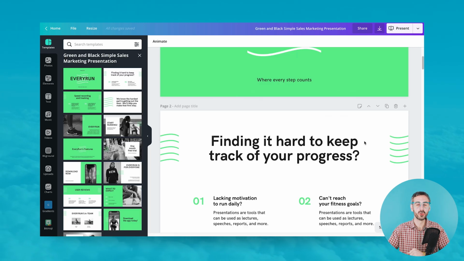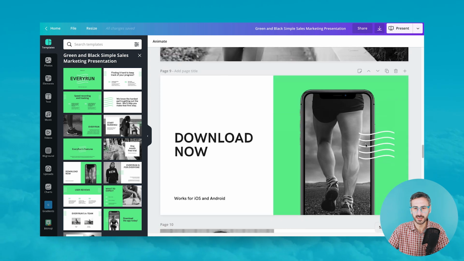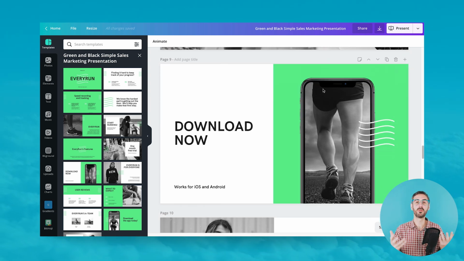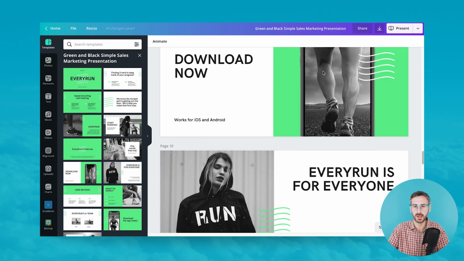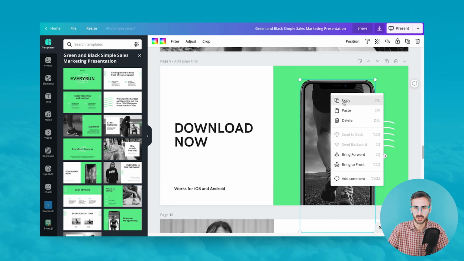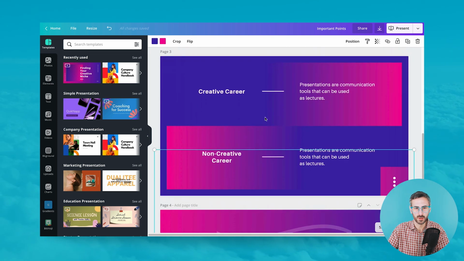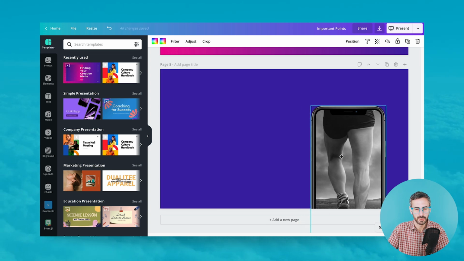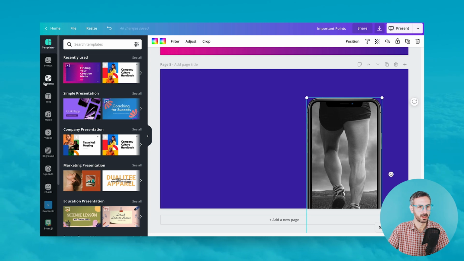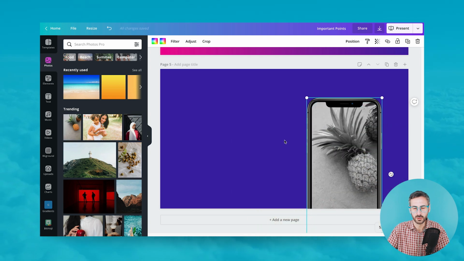But what I wanted to show you is that you can really go find inspiration in your templates and bring anything, you know, like the Canva designers have been working on these templates. They are like professional designers, so you can really grab any idea. So for example, I like this phone. I'll just grab it and bring it to one of the pages of my presentation here. So if I don't have the proper page, I can add another page. I will just paste. And boom, you have your phone right here. You can switch the photo inside of it for anything you like, and you're good to go.